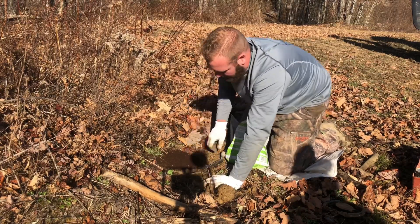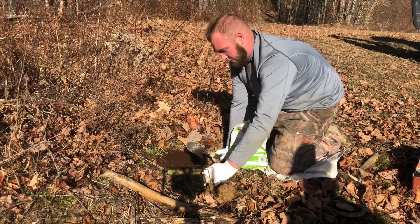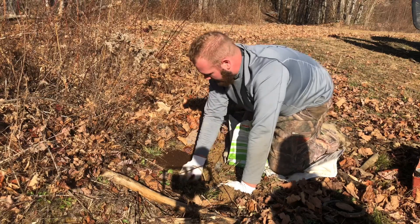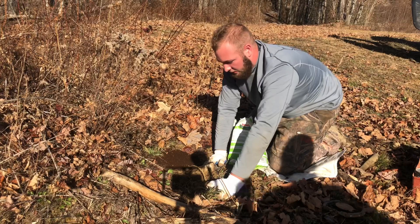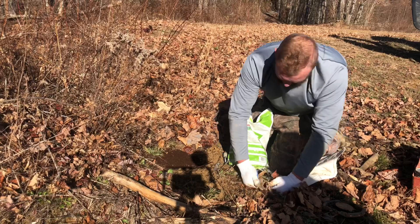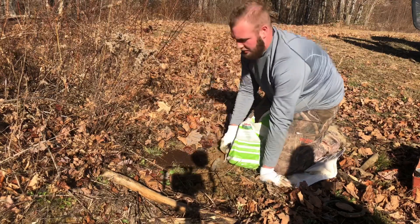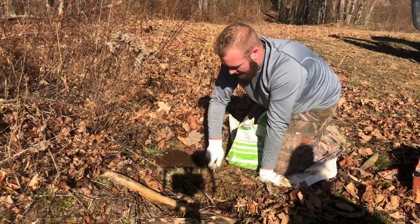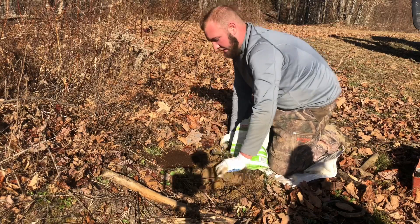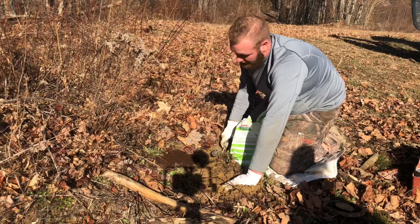Get those roots out of the way. Looks like we're just going to be able to do a single set here — there's a root right here. We'll make it work right here, send it out a little bit farther this way. We'll just have to put it right here, have it a little bit offset, but that ain't a problem. That won't make no difference at all — about three inches back. This is just in case the coyote tries to come in from this side. Even if he steps over top of it, he's really likely to get in this trap right here, and vice versa.